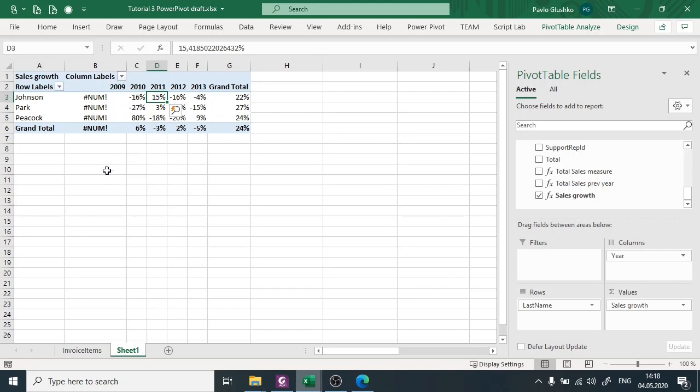And that was our final aim, where we used DAX measures. You can see that with the sales growth measure, it would be quite difficult to attain these numbers or get the same result using other techniques in pivot tables or in Excel. But as a measure, it's very suitable to calculate more or less complicated things in Excel Power Pivot.